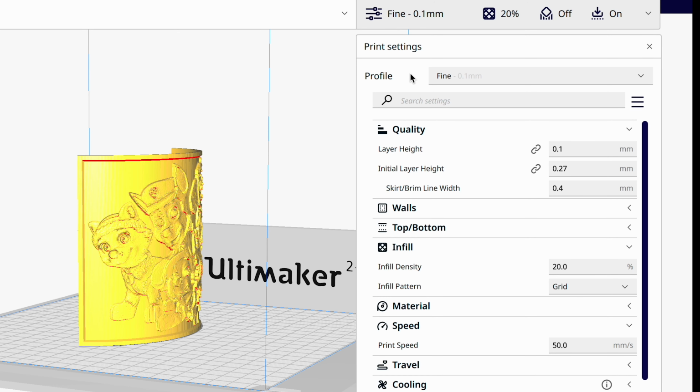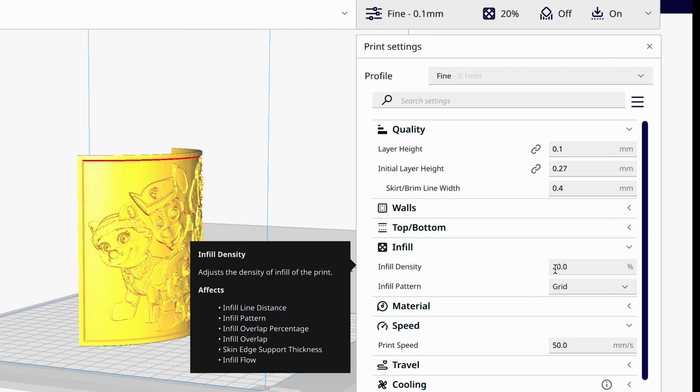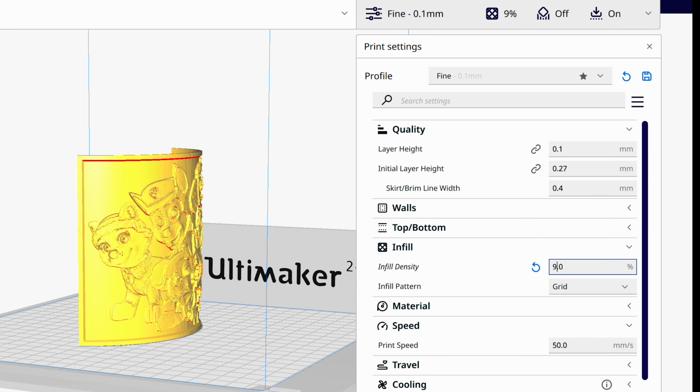We need to make a few adjustments to our print settings. By default, our quality is set at fine, which is perfect, and if it's not on yours, then you want to change it to fine. And then when it comes to the infill, we're going to change that 20 to 99 and infill pattern to grid.